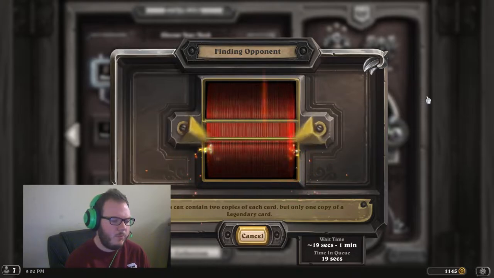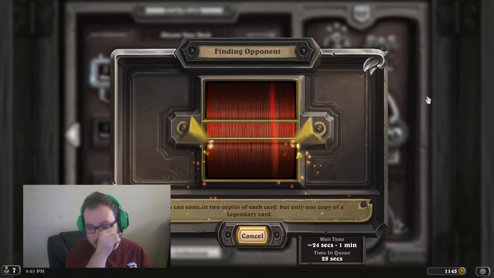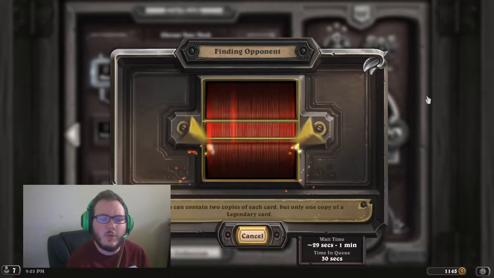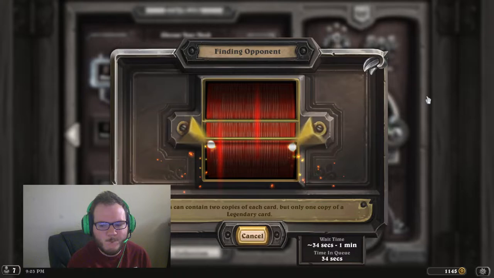See if we can find another opponent pretty quickly. I think we can. A lot of people play Classic. But as you know, as you get up higher, you're going to find less and less people, right? So it might take a minute to actually find another opponent. We'll see.